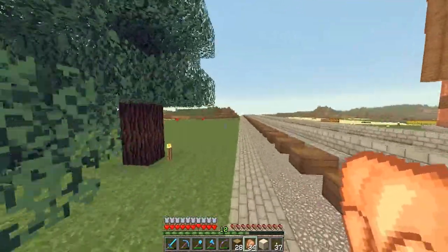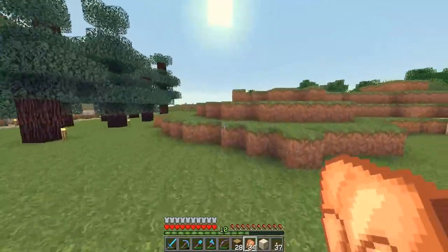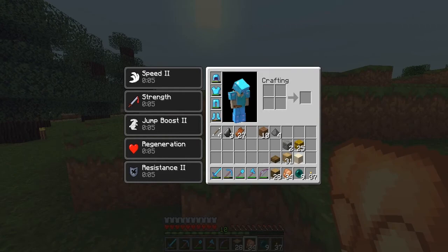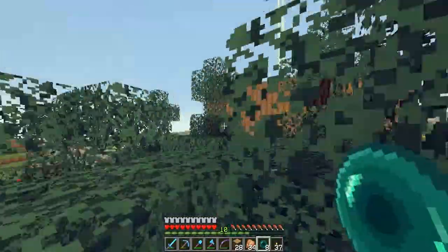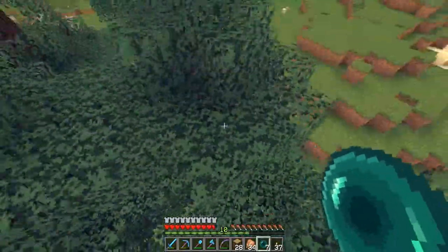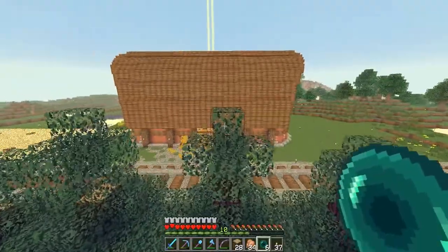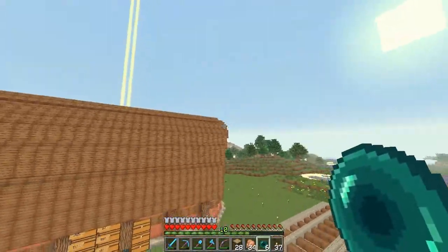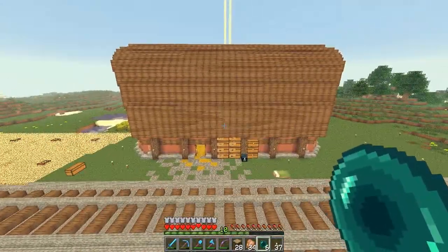The one thing I don't like, and this can't really be remedied, oh, I've got these trees in the way now. I can't actually see. Do I have any ender pearls? Yes. Bum. Oh. Okay, there we go. I've got my jump boost so I can make my way up. There we go. If you look at the shape of the barn, the roof of the barn even, it's not great. It doesn't look great from this angle of the barn.